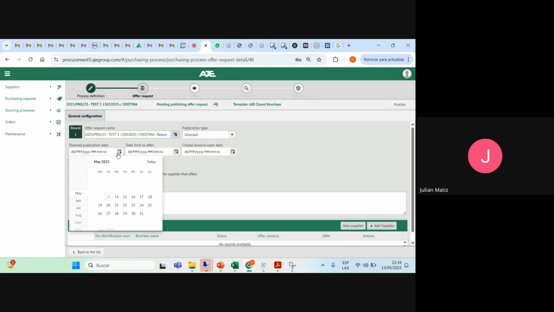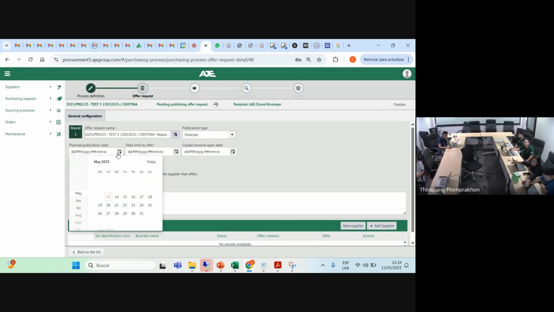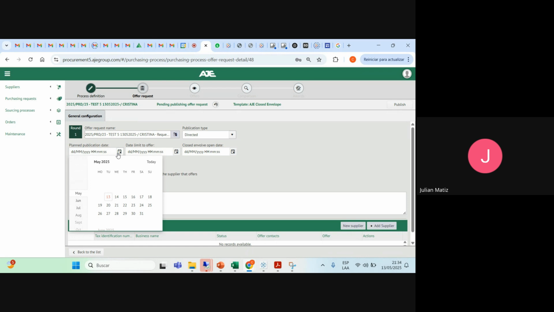You have to use this field if you want your process to be published at a later date. If you just want to publish it, don't fill any information in this field. For this exercise, we are not going to fill any information in this first field.